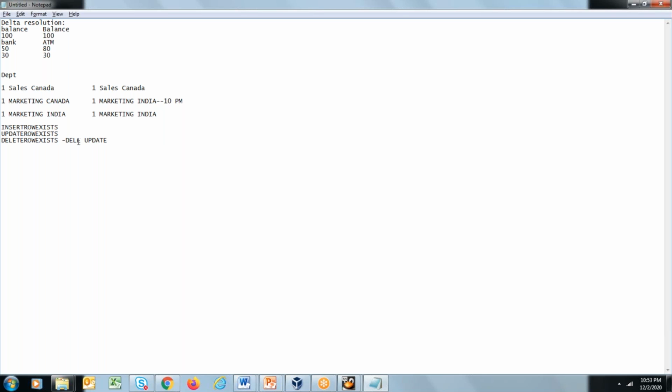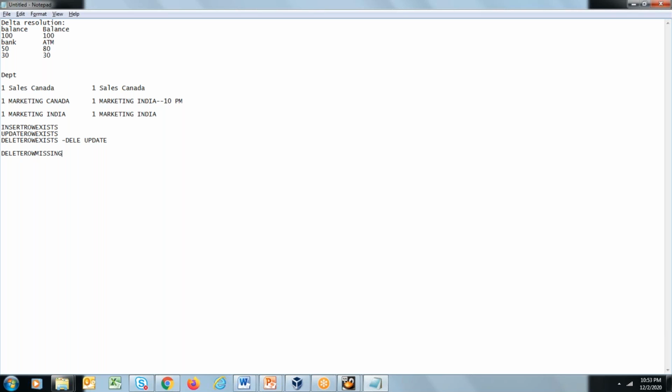So on one side you are deleting a row, on another side you are updating a row. Insert row exists could come when you're inserting a row on one side and on the other side also you're inserting. When you're updating a row on one side and updating a row on another side, the update row exists issue is coming. Similarly, there could be delete row missing.